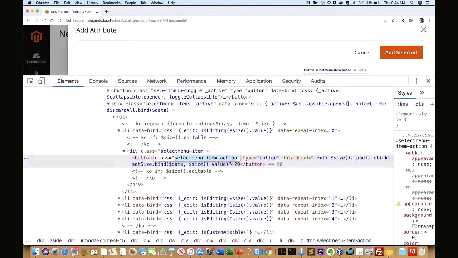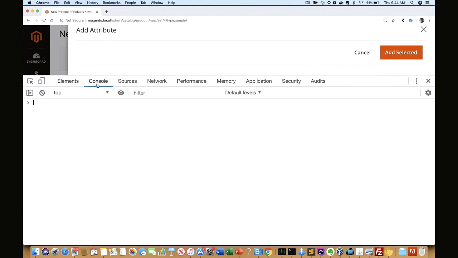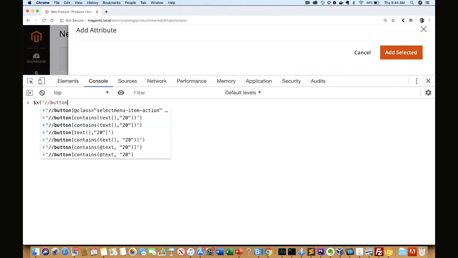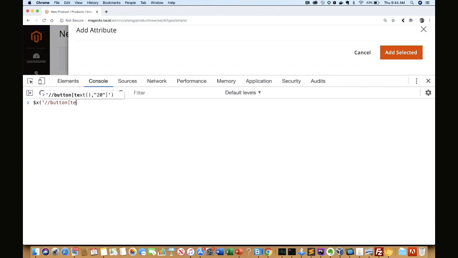We can rely on this text for the button, and in this case, let's try using XPath. So, going to do text equals 20.